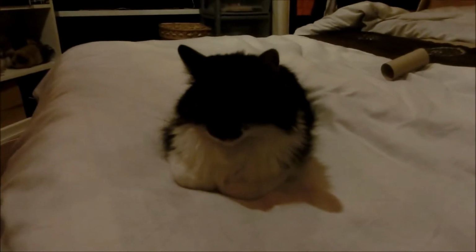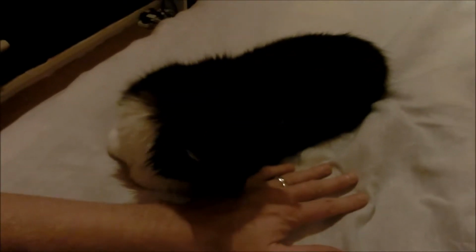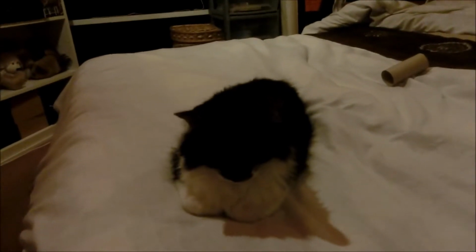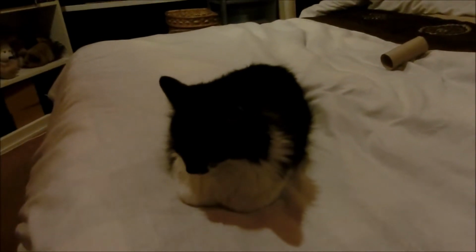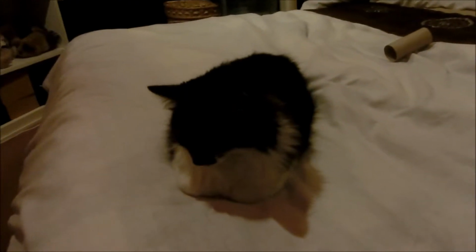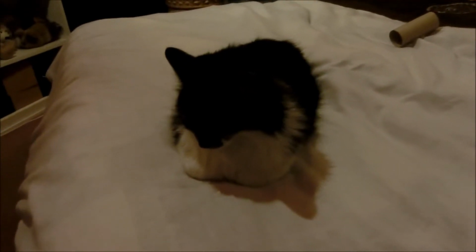And this greedy little cow, you can get an idea of how big she is, or how small she is. There's my hand. Yes, you can lick my hand. This greedy little animal ate the entire of what I left, which was basically a gutted squirrel. It had no guts in it, and it had its legs chopped off. She didn't leave any of it. The only bit she left was the tail and the unmentionables.